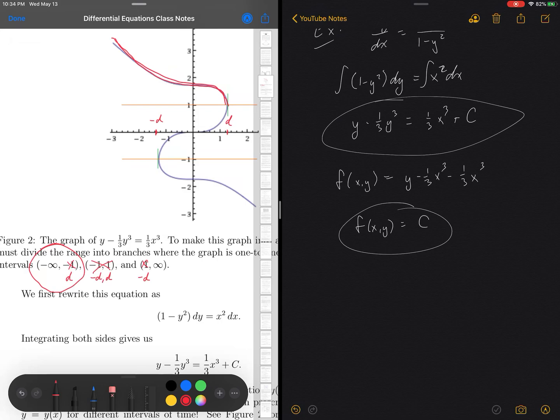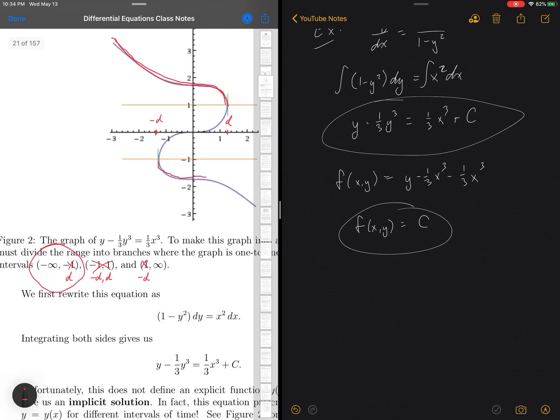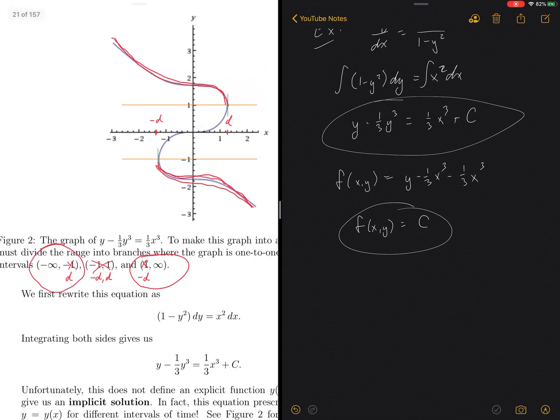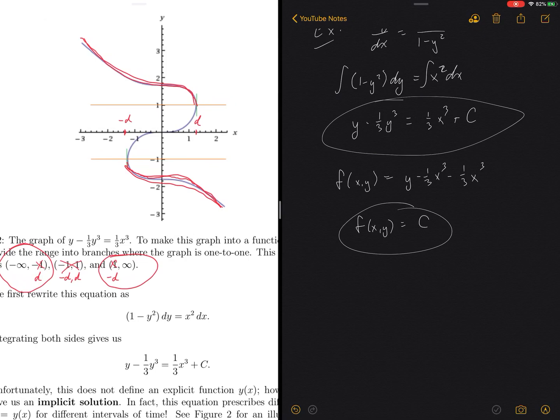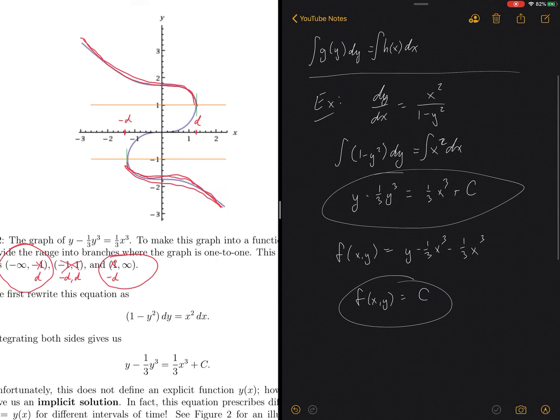And that's what I have written down here, is that my solution domain actually does extend from minus infinity to D, whatever that location might be, on the top branch. And very similarly, I have a bottom branch down here, whose solution domain starts at minus D and goes up to positive infinity. And there is still this branch in the middle that constitutes its own function, its own solution to the differential equation. But the point is that the solution domain here is actually very, very specific.